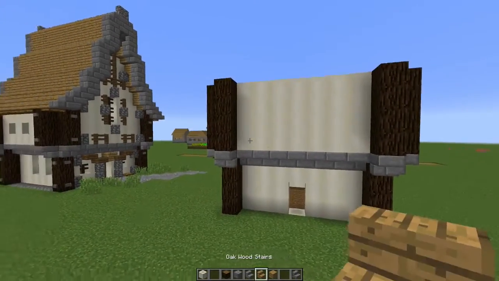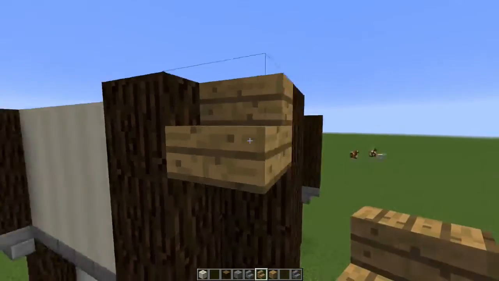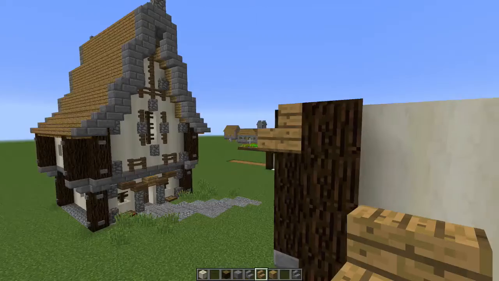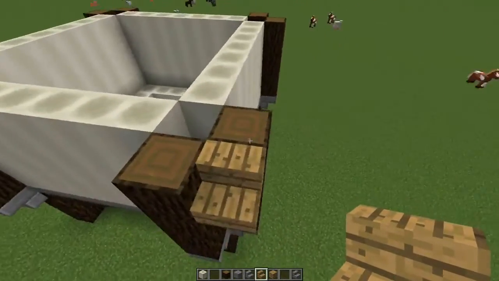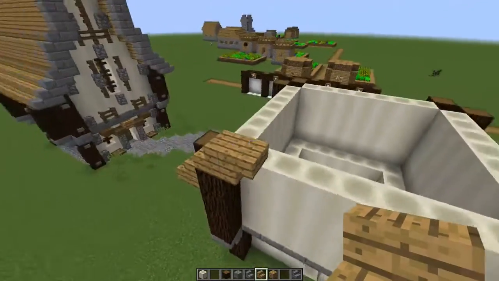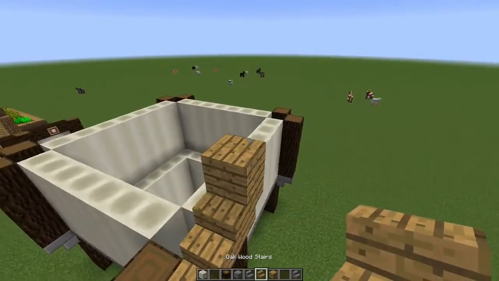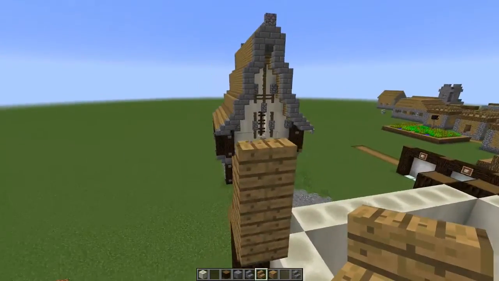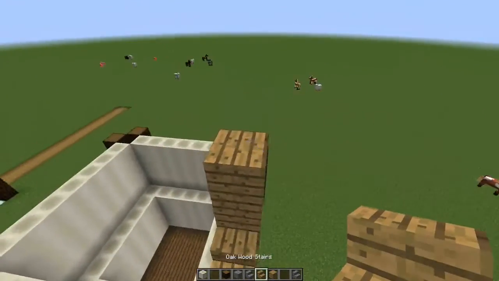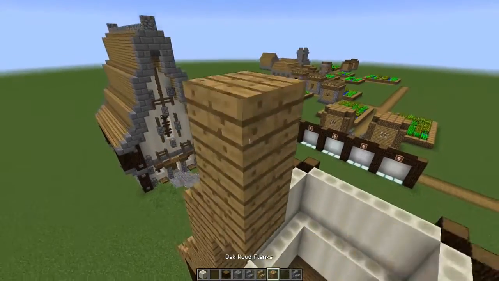Then what you want to do is grab your oak wood stairs, come round to the side here, and place your first oak wood stair on that block there. Then come up, hit that up there, behind place an upside down stair, and then a block, stair, upside down stair, block, block, stair, upside down stair, block, block.